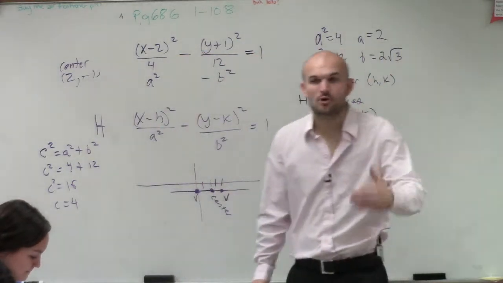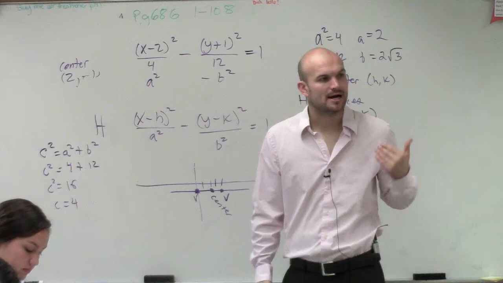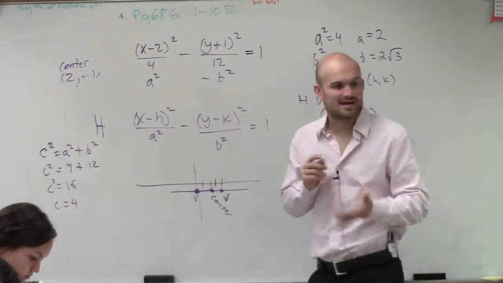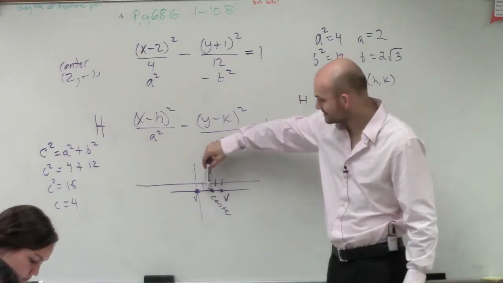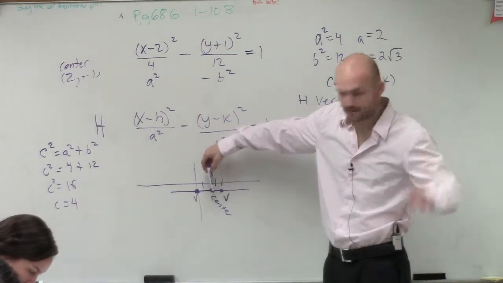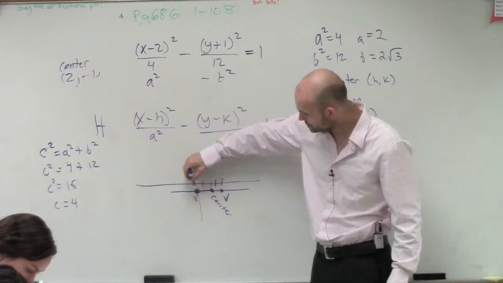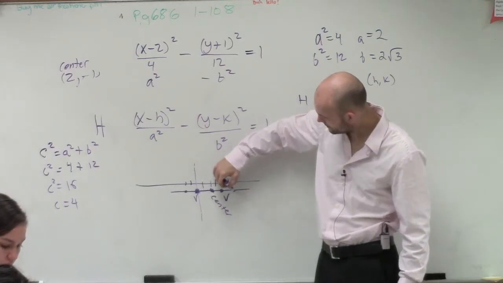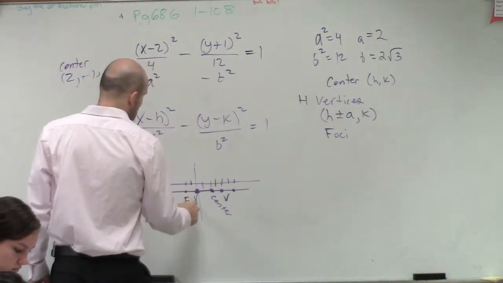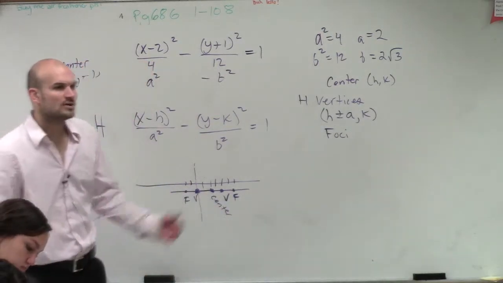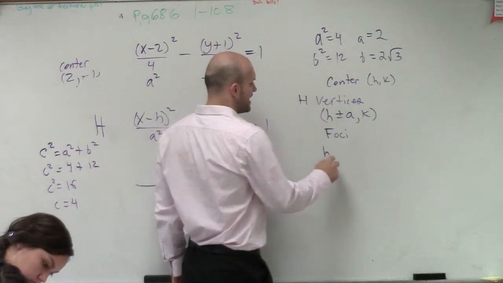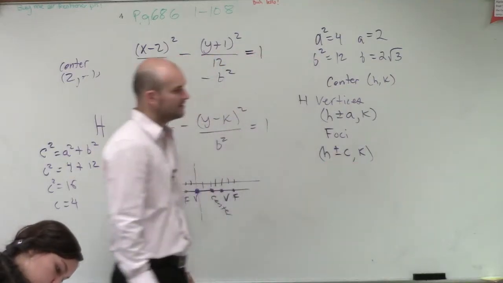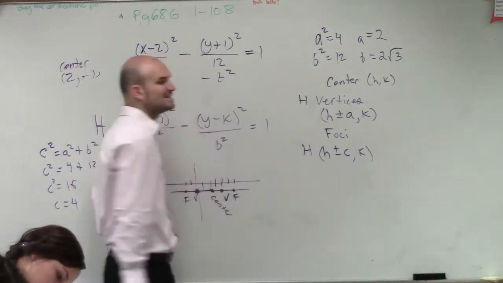So remember, as I spoke about this, for a horizontal hyperbola, your foci and vertices and center all lie in the same axis. So if here's my center, now the distance to my two foci is now 4. So I need to go 4 to the left, 1, 2, 3, 4. And I need to go 4 to the right, 1, 2, 3, 4. So now I've just determined what my two foci are. So what you can also understand is I'm really doing the same thing again. I'm taking my H and I'm adding and subtracting C from my H and my K. That's how we find the foci for a horizontal hyperbola.